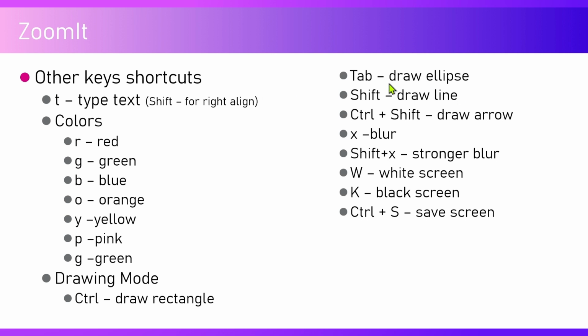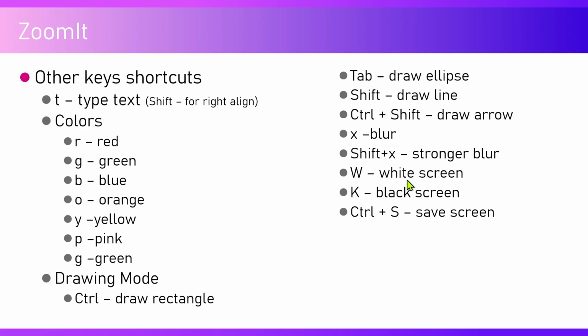Now, what if I want to get a black screen? Then again go into the drawing mode and press K. Then you have gone into the black screen mode. If you want to save whatever artifacts you have drawn, you can save that within a file system. Now I'm in the drawing mode. If I want to type something, I can type something on the screen just by typing T.